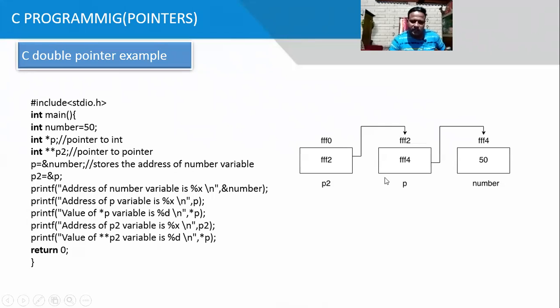Suppose it's you. You have the address of your friend. It's me, so I have the address of yours. So through you, I got your friend's address or friend's contact number. That means you have the address of one value, your friend. I have the address of yours. So through you, I got your friend. By using the P2 pointer, I got the value of your friend.